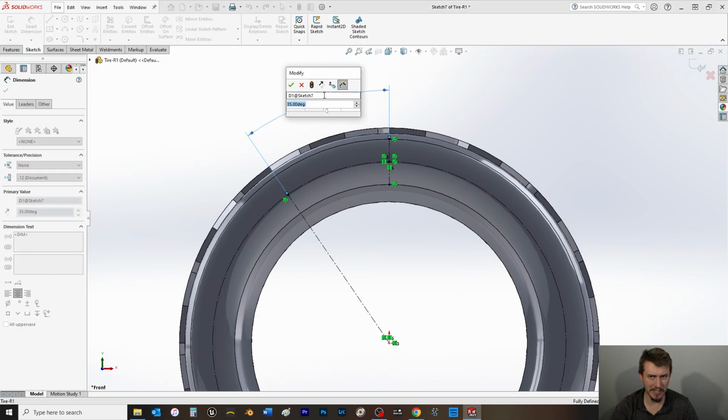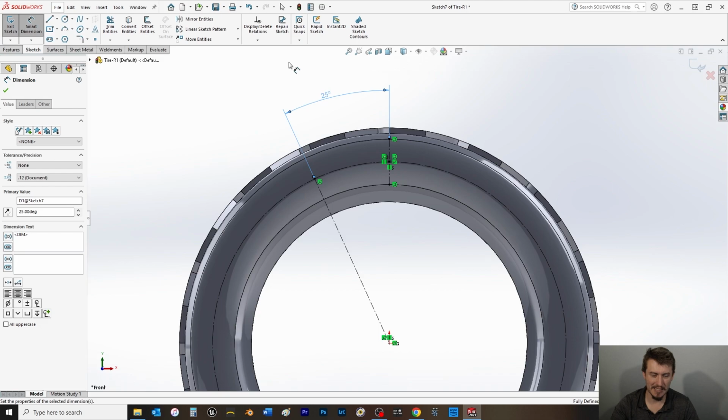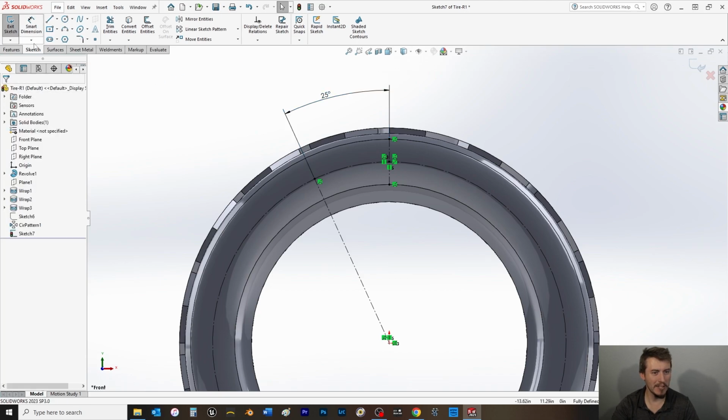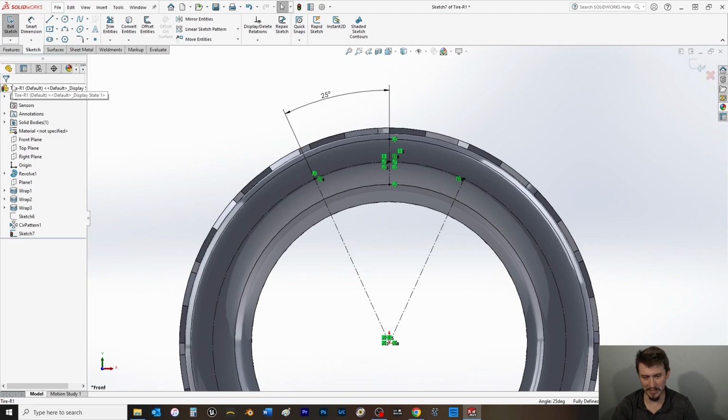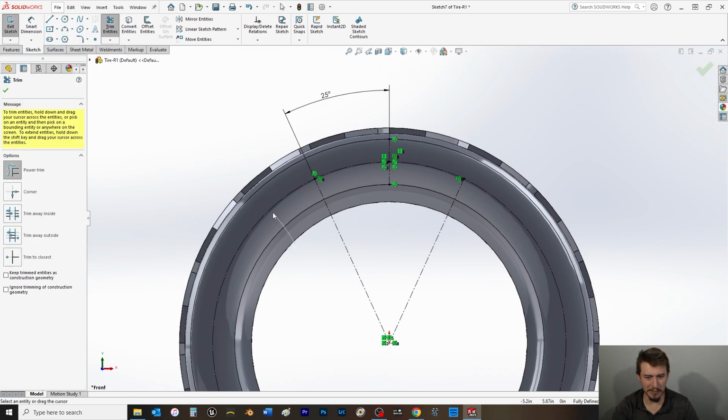Actually, you know what? 15, 35, so 25 degrees. It's 50 overall. And then we'll mirror it. Mirror this about here. Could I have done an arc? Yes. But I'm not. So it is what it is. Using a few features here.